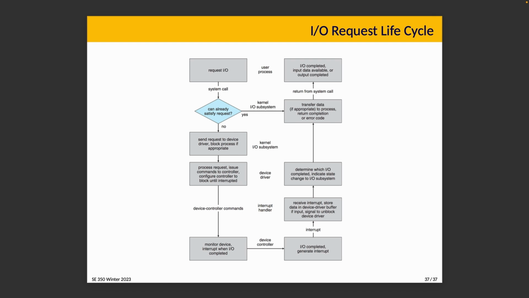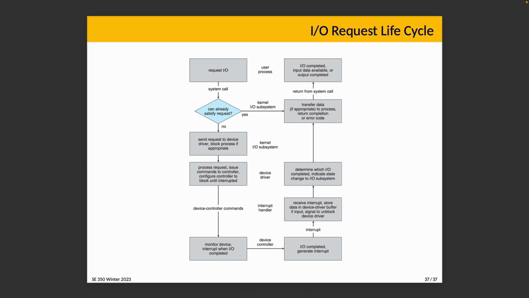When we did this with the read, from the system call point of view, we didn't really go into what the operating system is doing in the background, but I think we have a much better idea now, having talked about much more of the internals and how it's supposed to work. We now have to send it to the device driver. The device driver has to request the read from the hardware device. When the data comes in, it generates an interrupt, and then we transfer that data and deliver it to the requesting process.